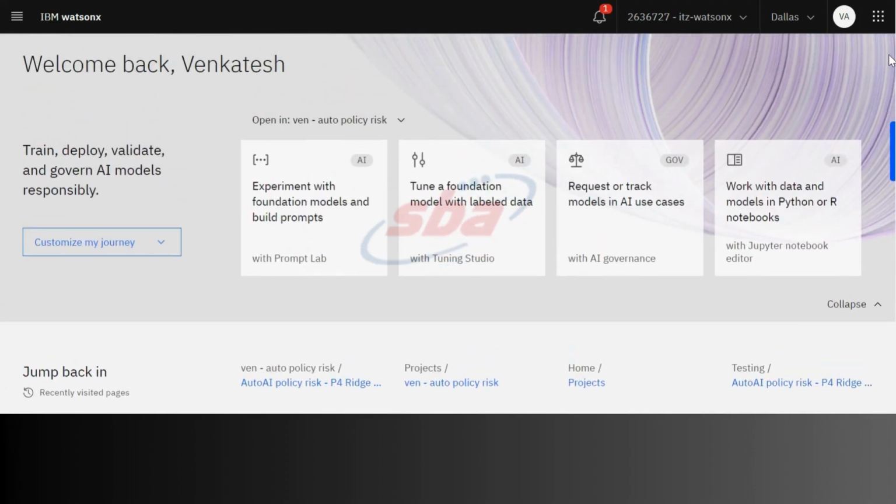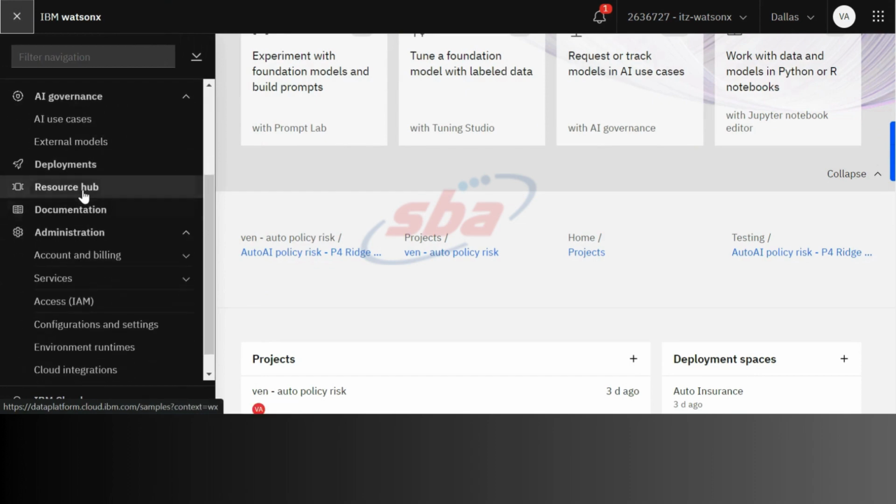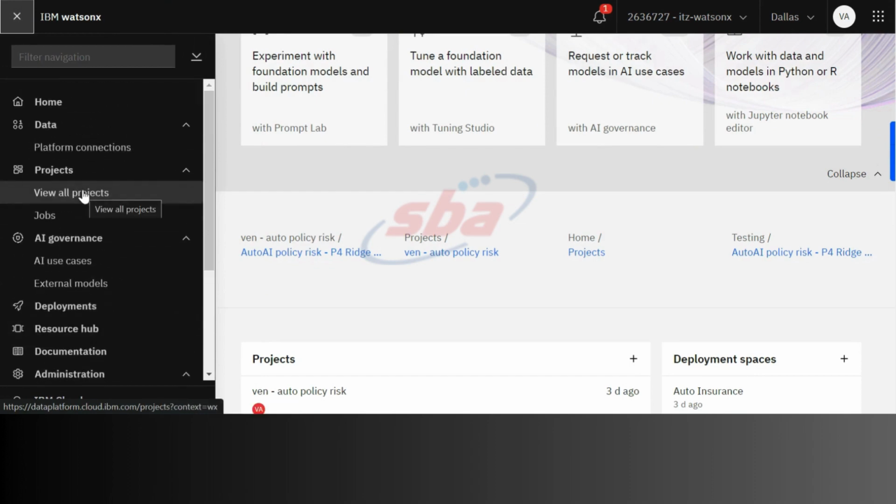And for the demo today, we're going to look at how we can create AI use cases, and how to manage the life cycle of our models using watsonx.governance, and how we can track these models and ensure transparent, governed use cases for both traditional as well as generative AI models.